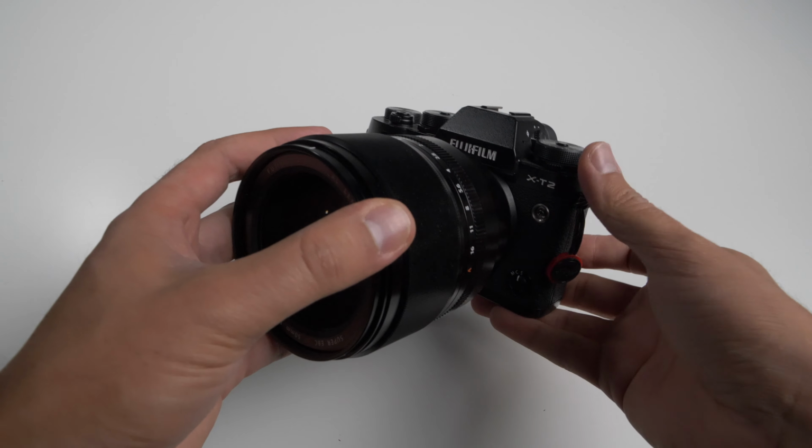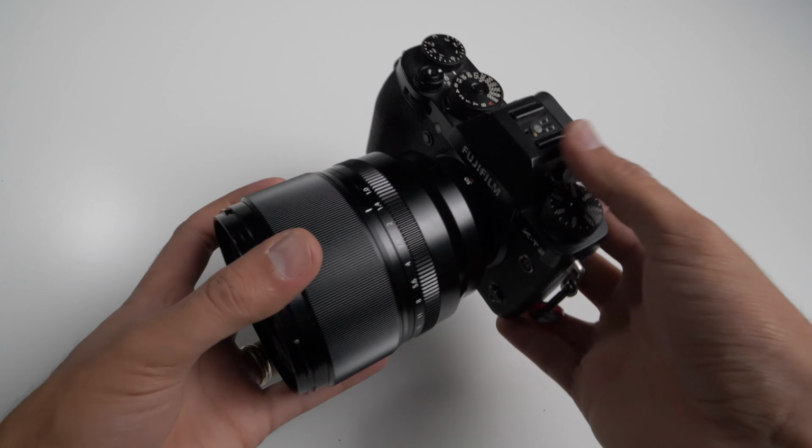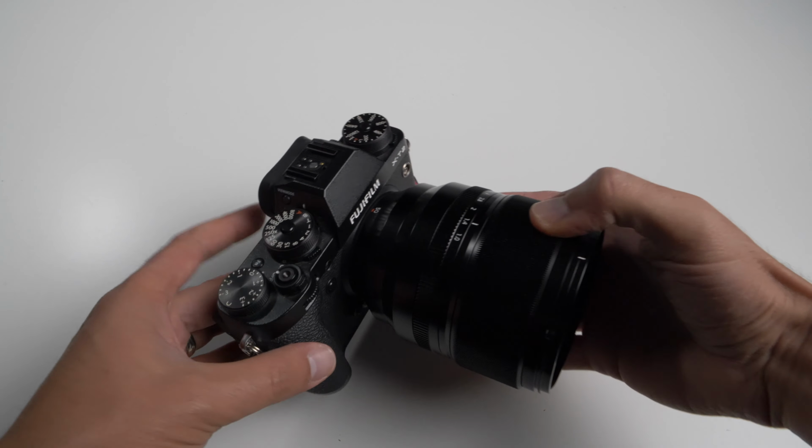I have really enjoyed this new portrait lens from Fuji, the 50mm f1. I think this is a lens that comes very close to an 85mm equivalent for full frame, and I think this is the perfect lens if you want to take professional portraits with a Fuji setup.